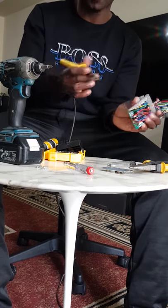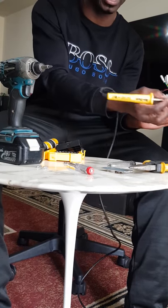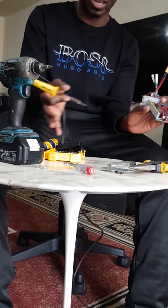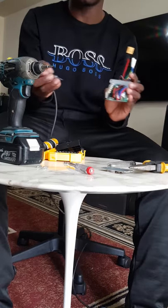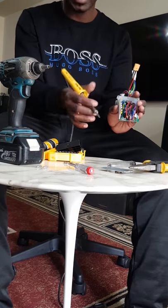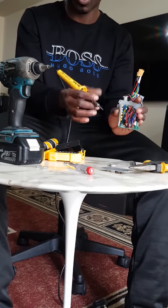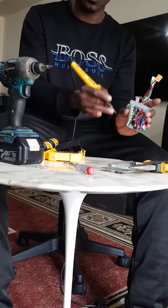Sometimes you can take a black marker and put a mark on the positive ones, just at the back. If I put the multimeter's one terminal on the negative side of the battery cable on the controller, and then I put the other on this one, some multimeters might make a sound, some of them just give a reading. If I see a reading, that means that one is positive. If I don't see a reading, that one is negative. Or if I hear a noise when I touch it, that means that one is positive. If I don't hear any noise, that's negative.